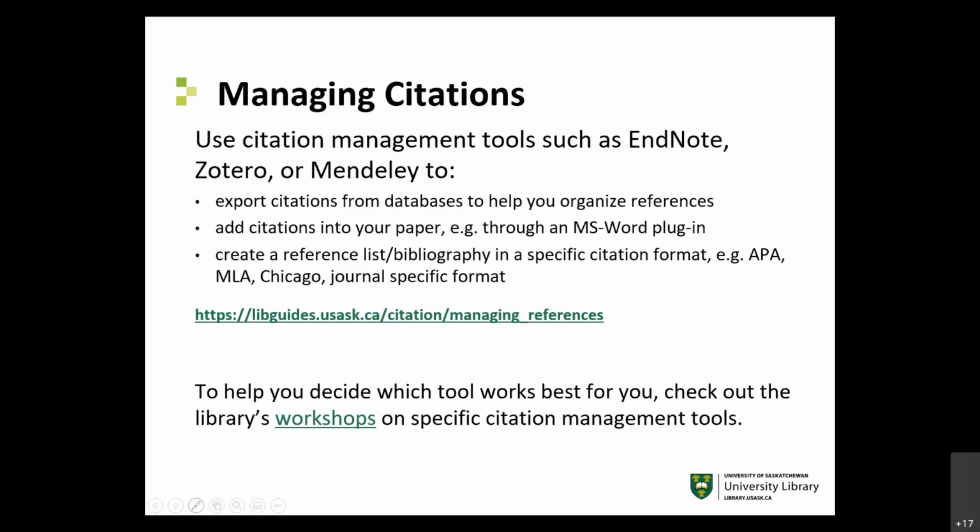For those of you that aren't as familiar with these citation management tools, as I said, you can export references from Google Scholar, from the various databases, even from the library catalog into these tools. You can also manually type them in as well. And then you can create your reference lists in whatever format is offered by the management tool. And usually it's quite a wide range of formats. So whether it's APA, MLA, Chicago, journals now have their specific formats. So quite often those are listed in the management tools as well.